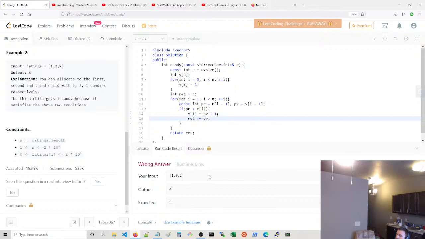Let's think about that for a moment. Actually, we can handle that too, because the thing on the right, in the worst case, would just be a 1.